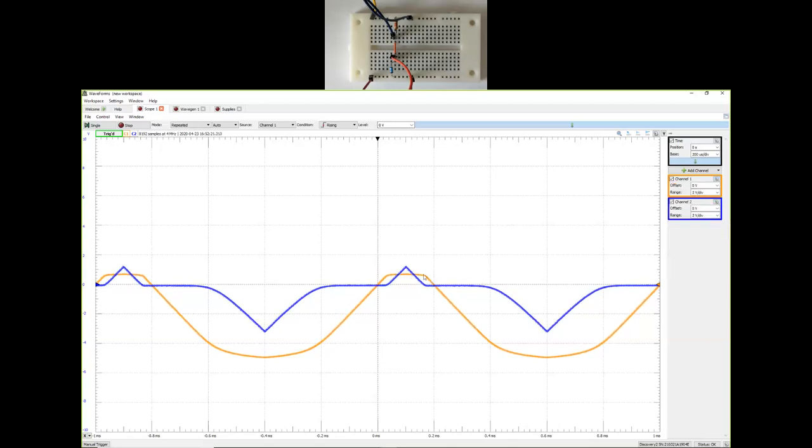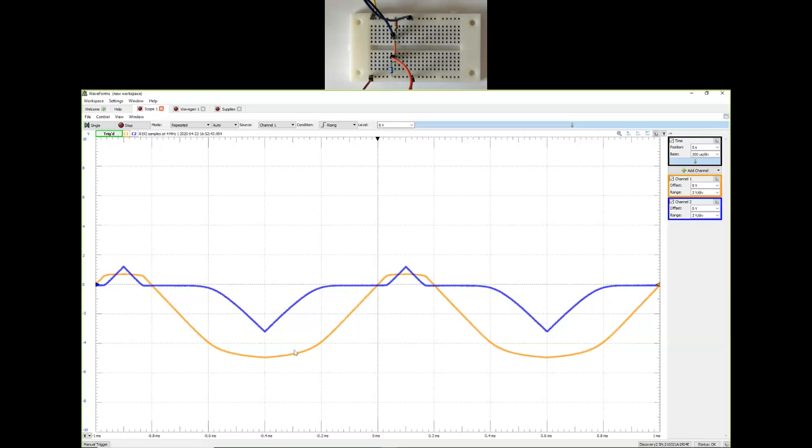On the positive side, the channel 1, the orange line, limits to about 0.7 volts, which is what we expected. On the negative side, when the Zener diode is reverse biased, you can see that it is sort of limiting around that negative 5 volts mark.